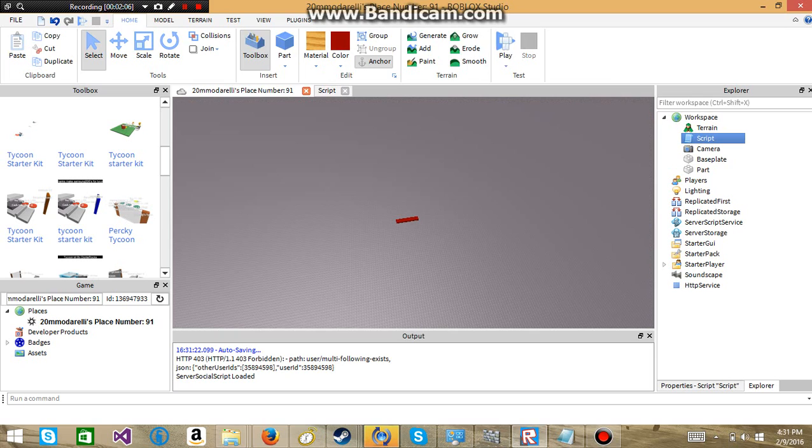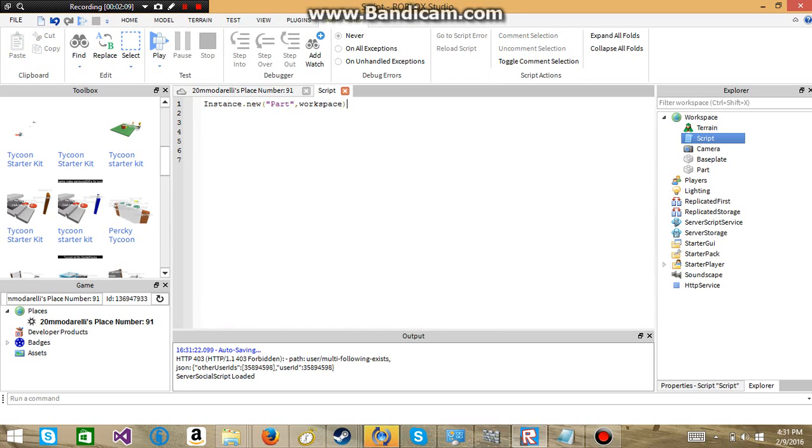Now let's go back, and I'm going to show you guys how to create a part spammer using this because it's important. Now, if you don't know what a function is, it's something that gets executed, and I will show you right now what that does. So let's make a function. Let's call it pizza bloxers. There you go. Now it's called pizza bloxers, and we'll put parentheses at the end. You can put a variable in there, but we're not going to do that yet. I'll show you that later.